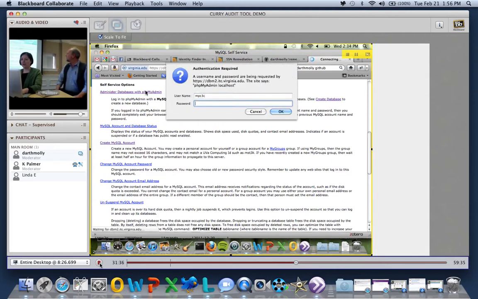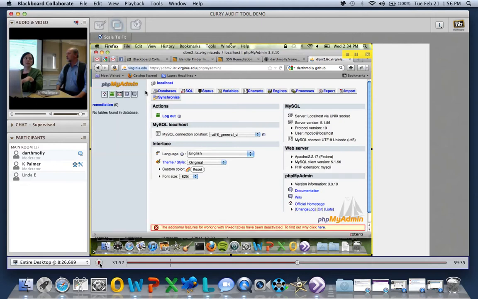There we go. Now, this password was the one that I set up when I created my MySQL account. So this is not any of your NetBadge passwords. And it will not let you do that because this password is a little more easily exposed. So don't use any passwords you seriously care about.